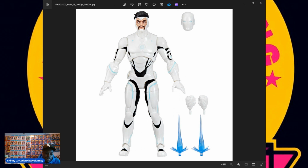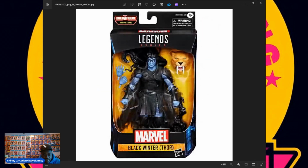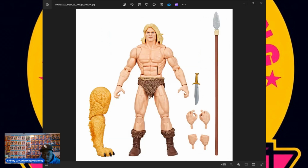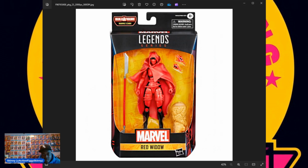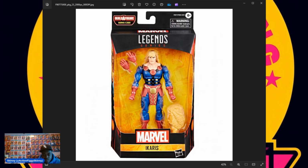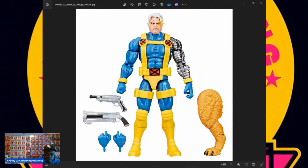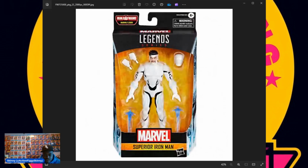Okay, so these are the other photos that they had in here, and we're going to get into the box shots. But the Build-A-Figure is actually Zabu, which is the tiger friend of Ka-Zar. Yeah, Marvel Zabu. These are the box arts. So you see the head, Black Winter Thor. You see her box art. Marvel Zabu, so you get the whole tiger for Ka-Zar, and that's cool, because now we're only waiting for his homegirl, and I can't remember her name, to complete this thing. Such a random wave, but like a dope wave that we didn't expect. A whole new tiger body. This thing's crazy.